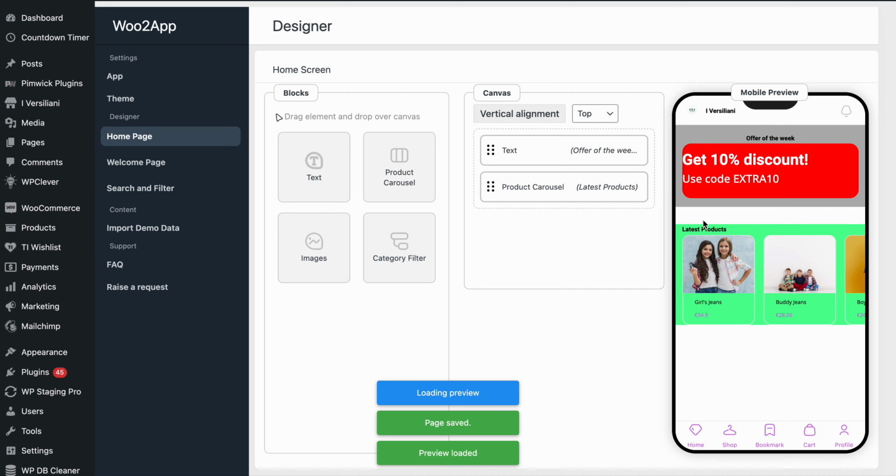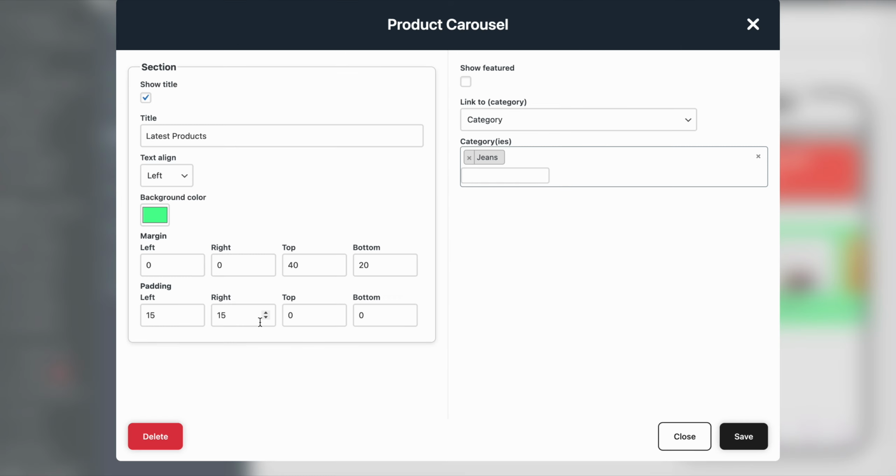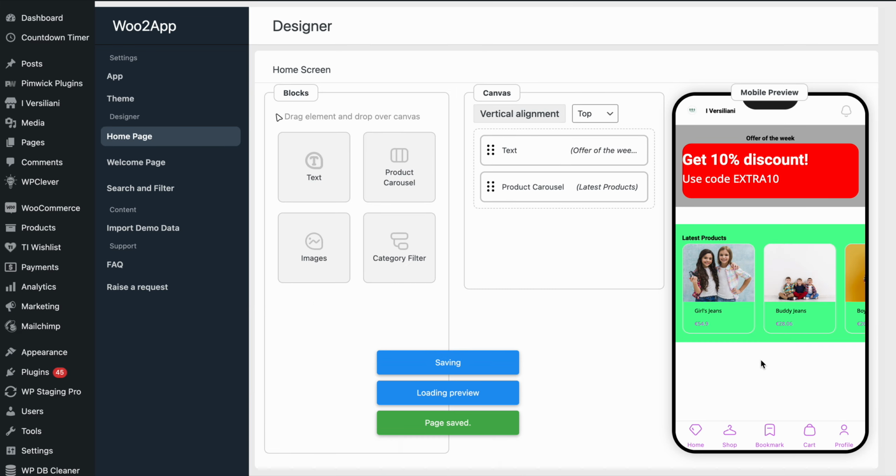Now there is a 40 pixel top margin from the upper block, and there is no padding in between. I will give top padding and bottom padding so that the block looks a little bit bigger and has a little more spacing in between.